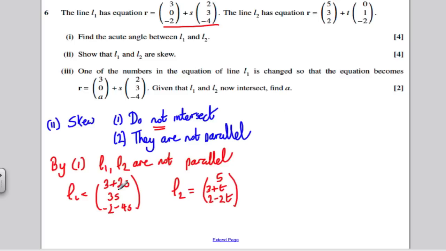Now, these two lines would intersect if the i coordinate was the same as this i coordinate, the j coordinate was the same as this j, and the k was the same as this k. So we've got three equations we can draw out from this, namely that if they did intersect, then 3 plus 2S would have to equal 5, 3S would have to equal 3 plus T, and minus 2 minus 4S would have to equal 2 minus 2T. I'm going to call those equations equation 1, equation 2, and equation 3.